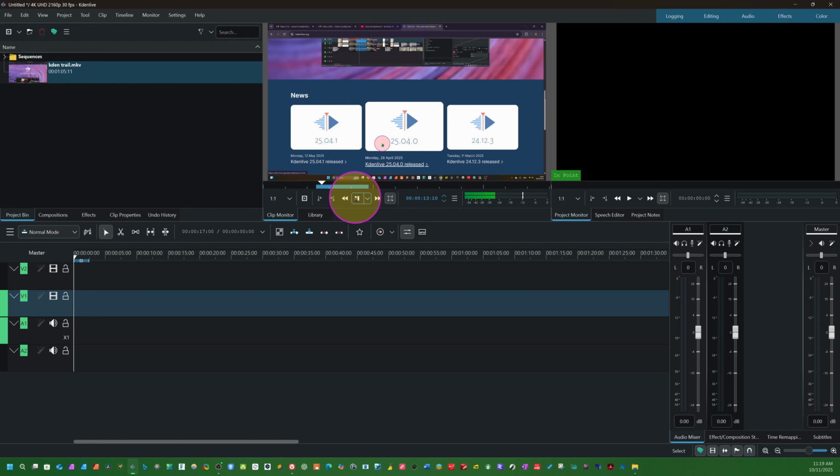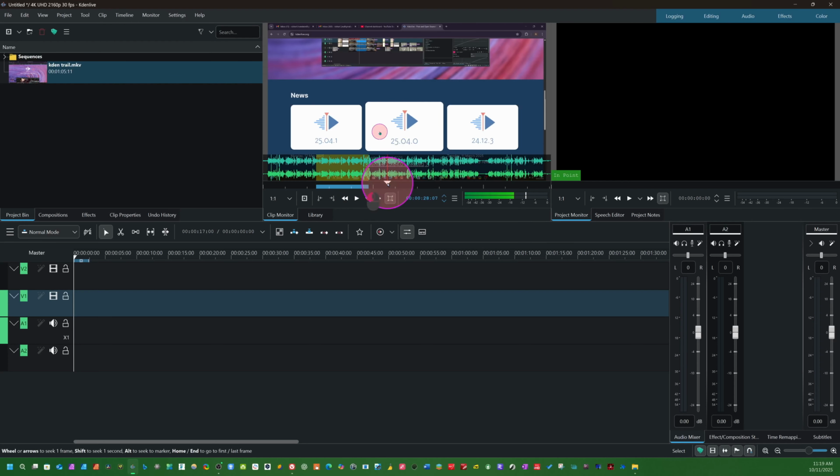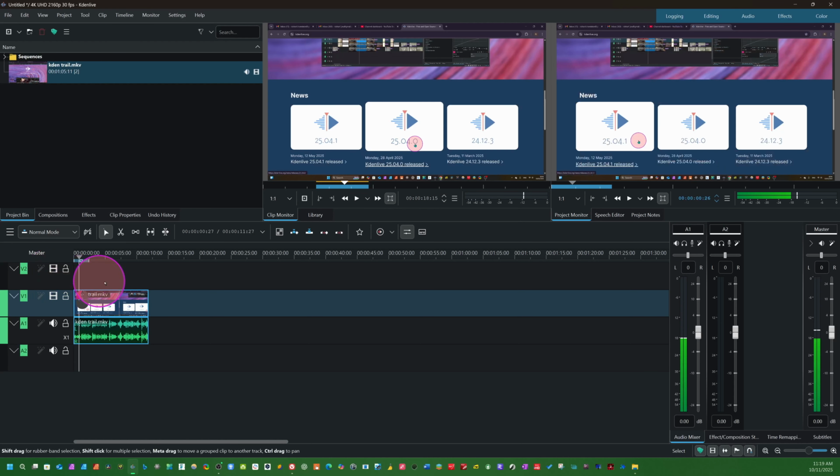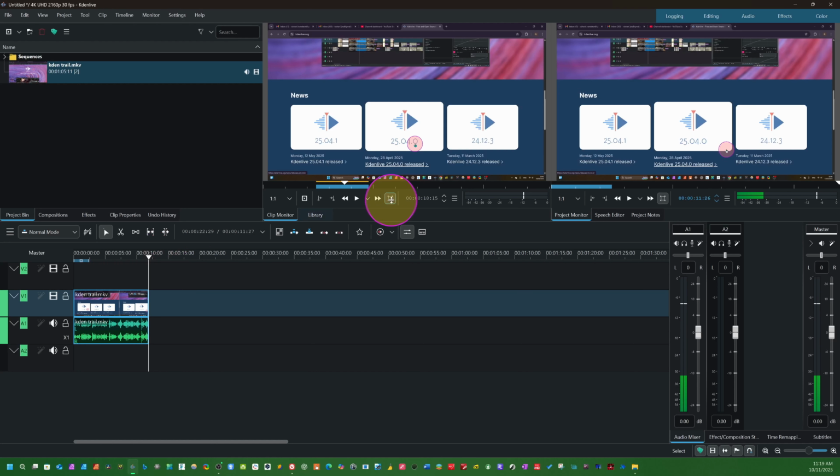If you want to drag only this, very easily you can do it. Just click here, or press V on your keyboard. You can see we have dragged only this part to the timeline. So very easily you can drag only a part from that clip. You don't need to trim inside the timeline. You can directly set zone in and zone out here and import your video to the timeline. It's the same as these features we use in DaVinci Resolve, and you can use them here inside Kdenlive.